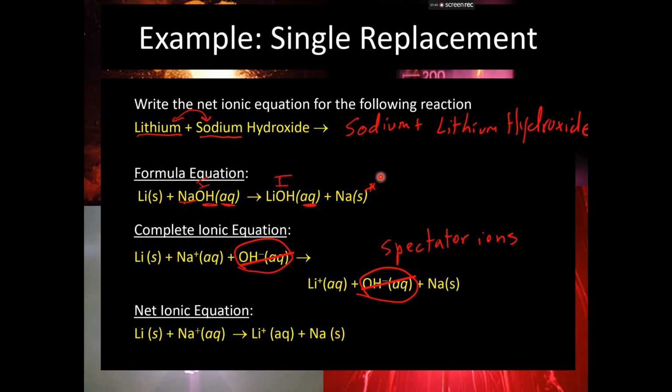The hardest part of all this process is the part from sections 4 and 3, which is predicting the products, putting the states of matter, and balancing the equation. Everything new, the complete ionic equation and the net ionic equation, is just a matter of identifying what's aqueous, ionic, or an acid, separating into its ions, and then canceling out the ions that repeat on both the reactants and the product side. So let's look at an example.